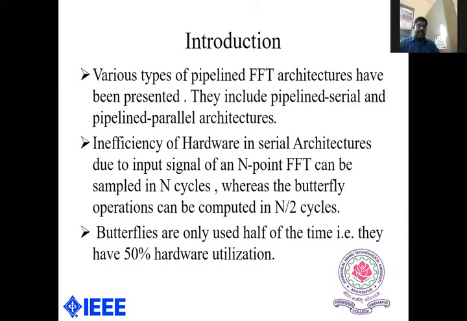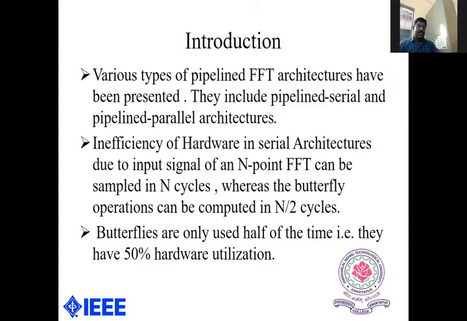But butterflies work with n by 2 cycles for n-point FFT. So butterflies are only used half the time, so hardware utilization is 50%.